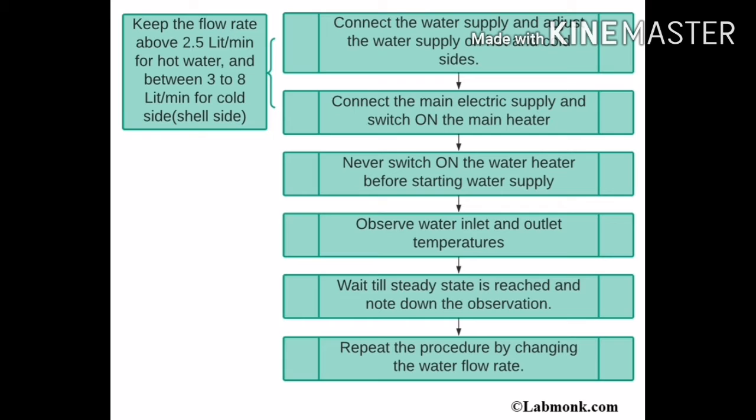Place the thermometers in the pockets. Switch on the geyser. Note down the readings after the temperature gets steady. The temperature must be steady before you take the readings on the thermometer. Now repeat the experiment by changing the water flow rate and open valves. You can repeat the experiment by testing another valve, maybe valve 2 and valve 3, and close valve 1 and valve 4. Take note of that.